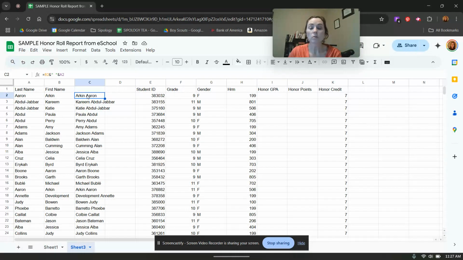So last time, the most important things with combining text is you have to have what you want combined either on your keyboard or built into your spreadsheet. Remember the equal sign and remember the ampersand, and then quotation marks around things that you're adding from the keyboard that aren't already in there.